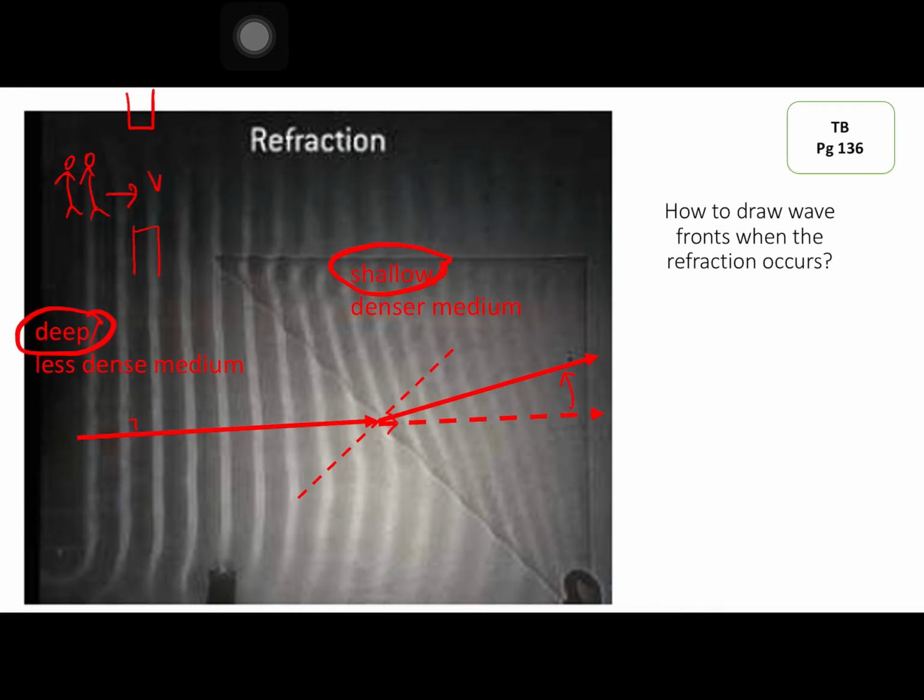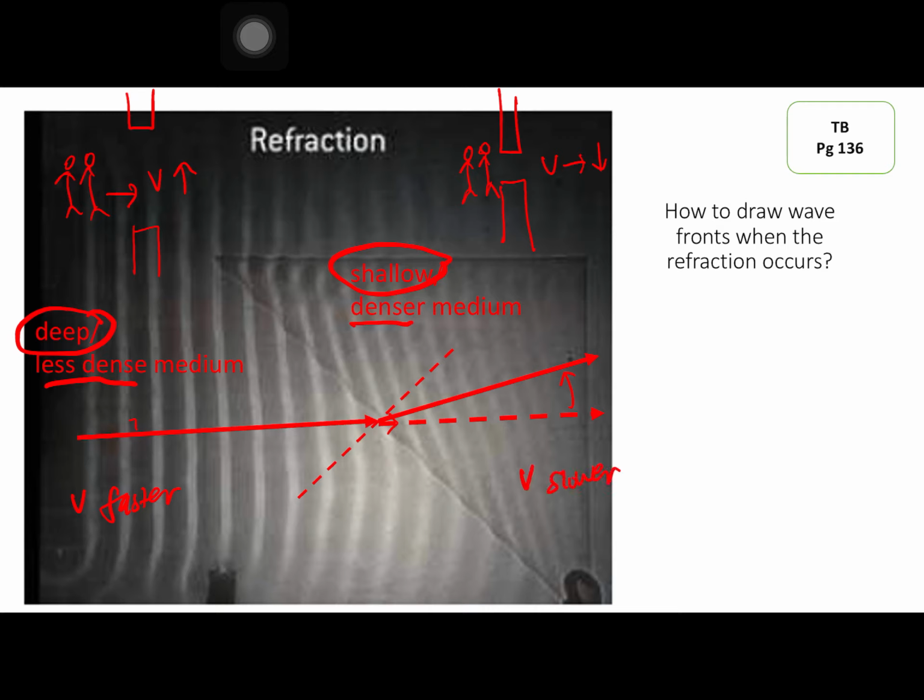When you have a big door, people can go through it at a faster speed. But when you have a small door, when people want to walk through it, the speed will be lower. Right, the speed going through the door will be lower. So it's the same thing. When light travels in an optically less dense medium, the speed is faster. When light travels in a denser medium, the speed is slower.